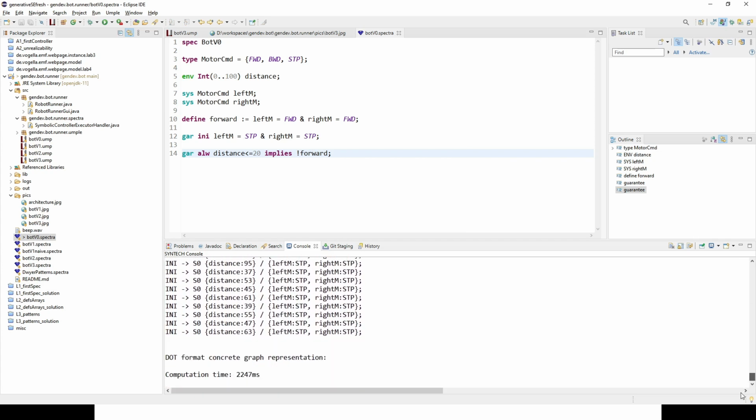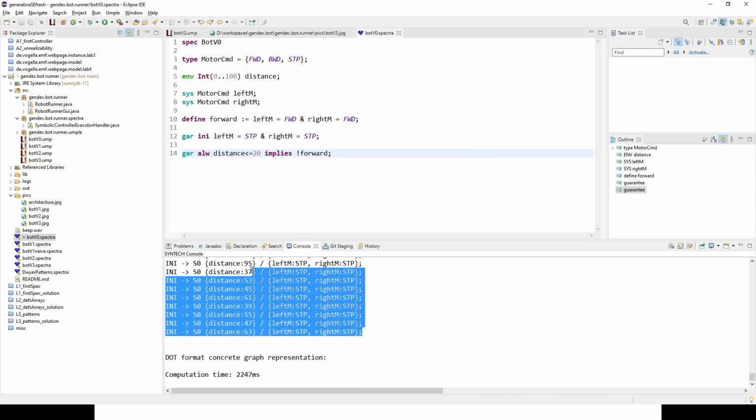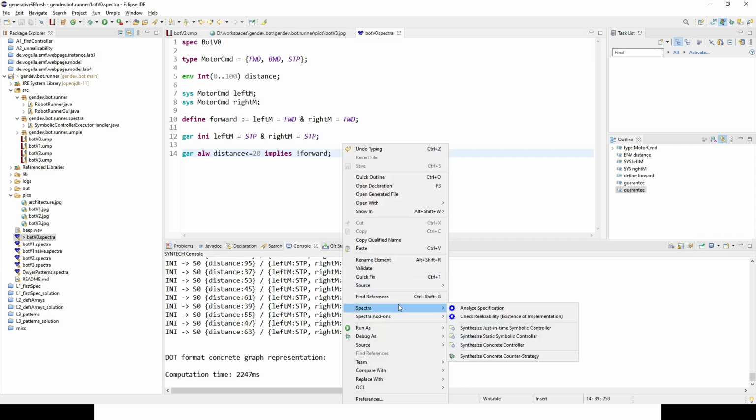Should we just try to see what happens if we run it on the robot? So if we want to run it on the robot, we don't want to take this thing, which is called a concrete controller, as you saw in the menu. It is concrete because it lists basically the states and transitions for every step. But now let's say we want to run it on the robot, then what we want is a smaller representation which is not human readable but which the computer can read, and that is called a symbolic controller.